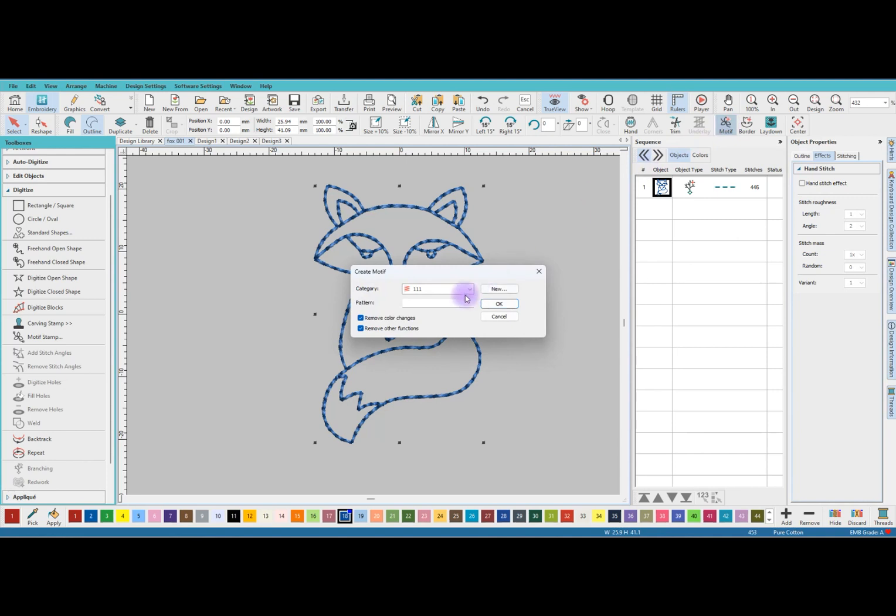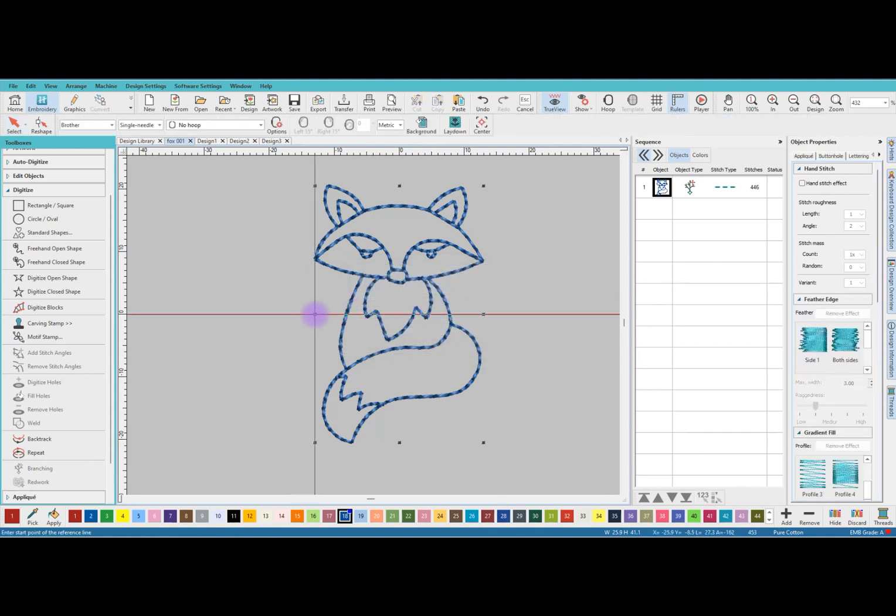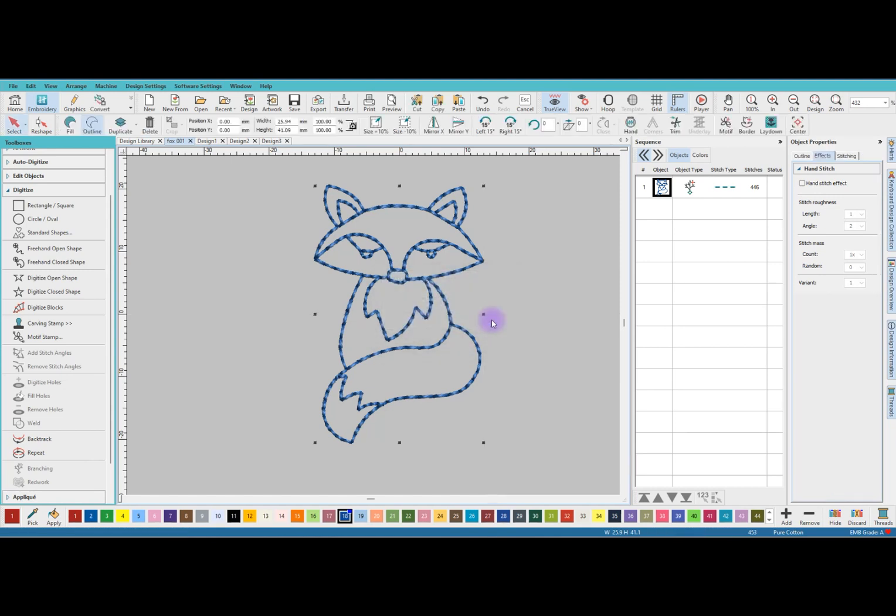Click on motif. Make a new category. I will call it 222. Click OK. I will call the pattern 222. You can give it another name, of course, and click OK as well. This is your category, and this is the name of your pattern. In your category, you can put more than one pattern. So click OK, and now we click on this dot. It's exactly the center, the whole or the vertical center, and click OK.